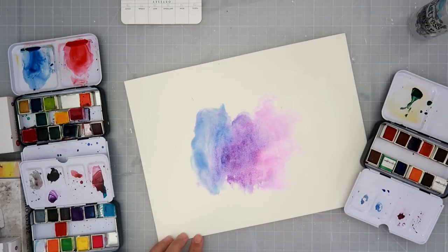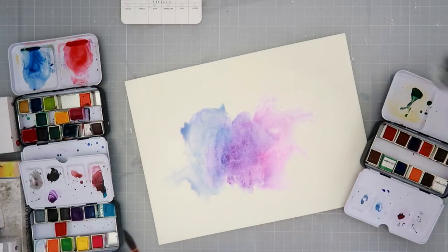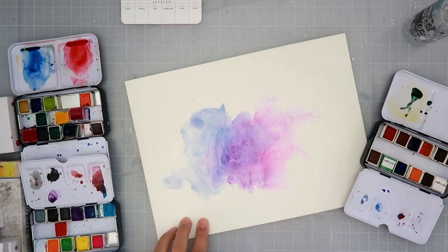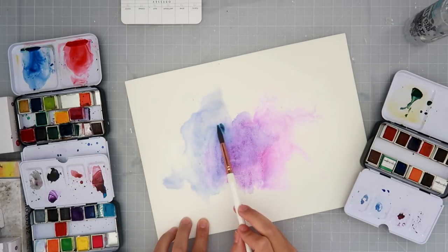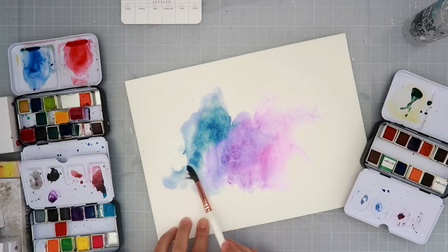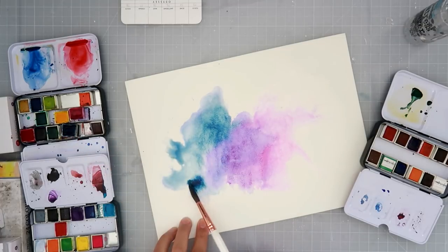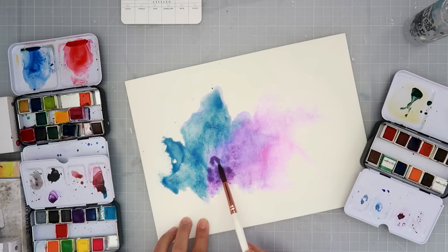I have some water on the side and I dip the brush — this is a Prima watercolor brush — in the water, then dab the brush in the paint a little bit and just kind of help it flow around. When it needs a little more water on the edges so it flows and blends out nicely, I just use my sprayer to spray it out a little bit. You can see the water helps the paint spread and blend really nicely.